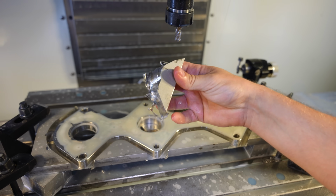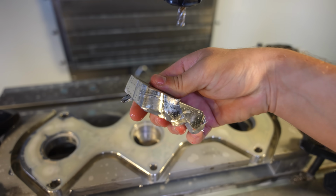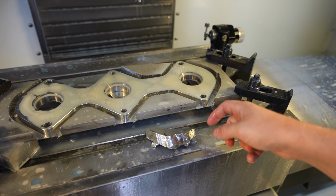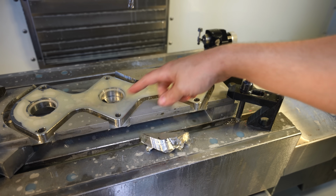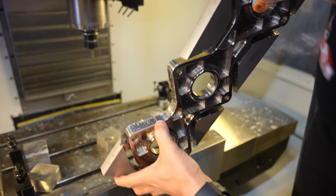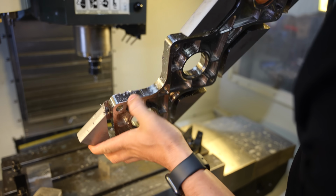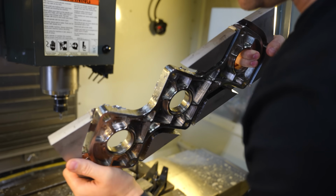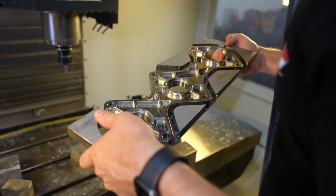Oh, look at what it was doing. Jeez. I can't believe it actually cut all that. Oh wow, I can feel why. It was pushing it. So we're gonna just take the bandsaw and cut all of that, but oh my god. We threw it right there, but we'll certainly be able to take this down a couple thousandths and undo the damage. But that was my plan to begin with, so we're lucky there. The tabs were not big enough.